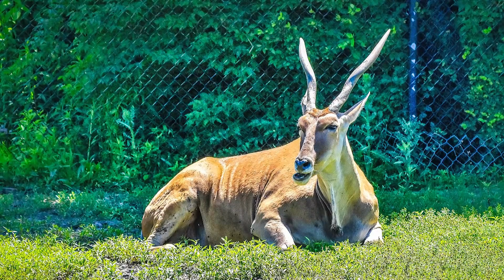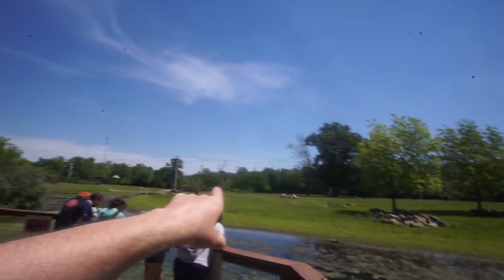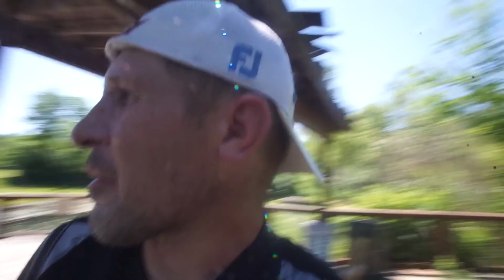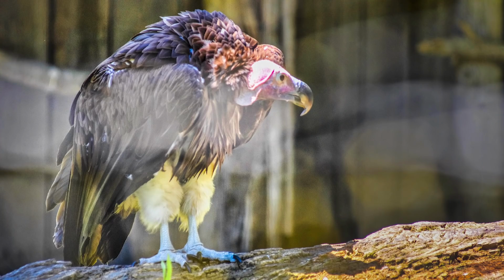So this is a nice wide open area. They have in this the springbok, a couple other animals. Some of them I've never even heard of. Like I said, it starts over there and it just goes all the way around. And you can see up there where they would have that sky tram. That's what I came for. I wanted to be up there, be able to get some shots. But Corona.